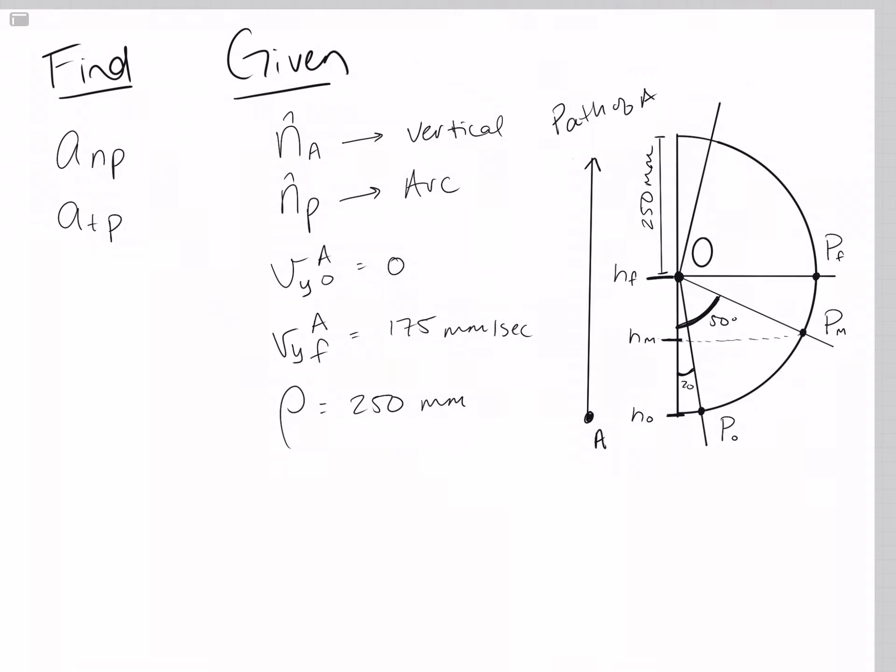Now let's take an overview of what the problem path will end up being. We're given the initial velocity of A, and we can assume that that's the same as the initial velocity of point P. And both of those are at rest. We're also given the final velocity of A. And be sure that you mark that that's in the y direction, because that is also the final velocity of P in the y direction.